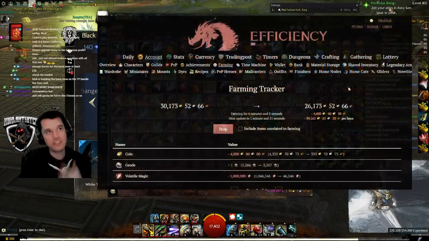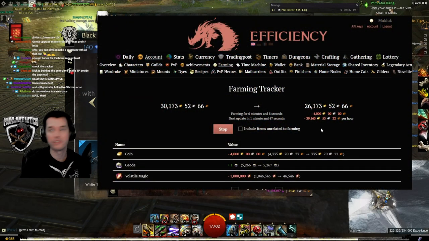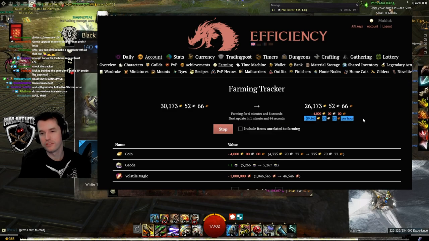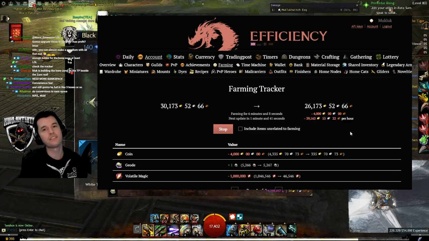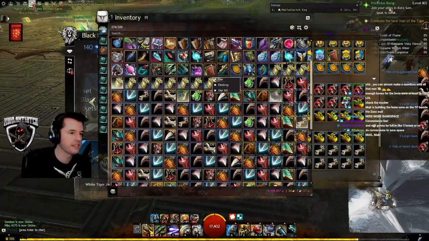Oh, no, yeah, yo, this is such a useful tool. Because I've gone down 4,000 gold, if I continue at this rate, over the next hour, I will lose 39,000 gold. Thanks, GW2 Efficiency, I love your work. All right, let's open another stack.